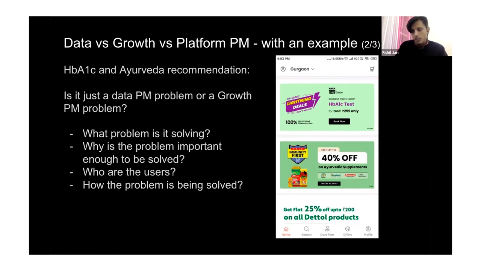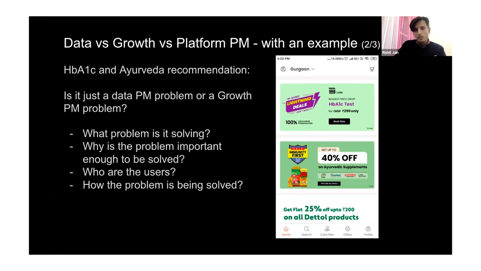Now the question I'll ask is, why only the HbA1c test, right? Why not a full body checkup? Or why not a thyroid profile? Why not a lipid profile? Or why not an RT-PCR? Right? So if you have to personalize this based on, again, who the user is, which city the user is from, historically, what kind of transactions have they done? What is the source that they've come to this platform from? And then create a model which dynamically changes these banners and upsell.